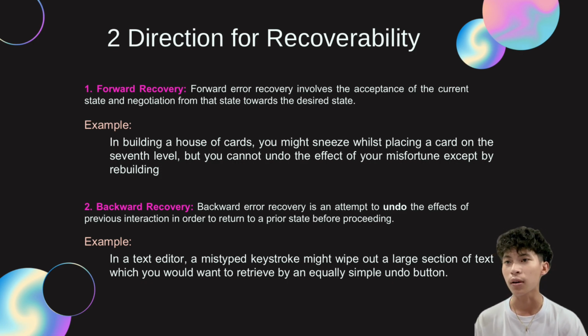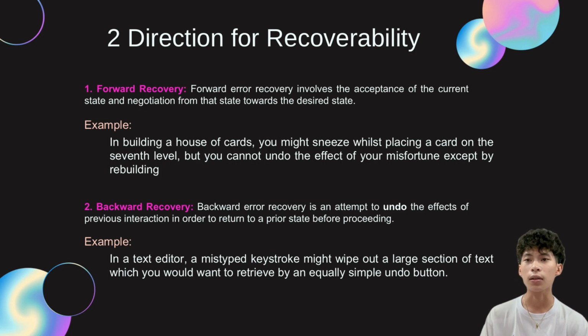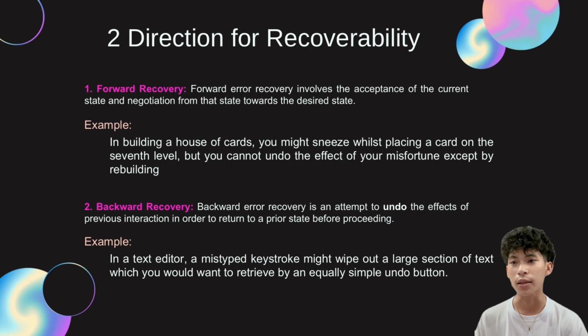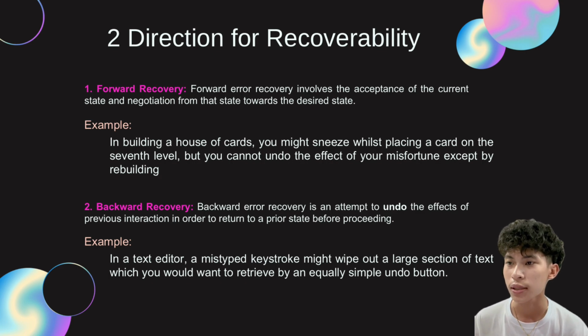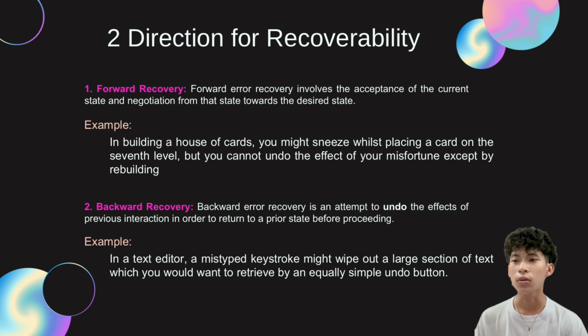In building a house of cards, you might sneeze while placing a card on the 7th level, but you cannot undo the effect of your misfortune except by rebuilding it. So, in this example, you cannot undo what happened because if you sneeze, the house of cards might break into pieces. But instead you have to look forward to rebuilding it.